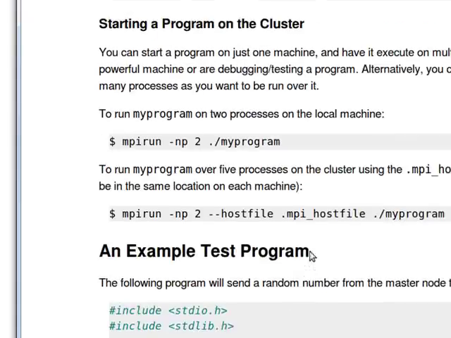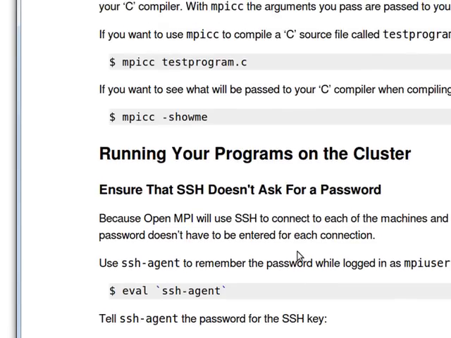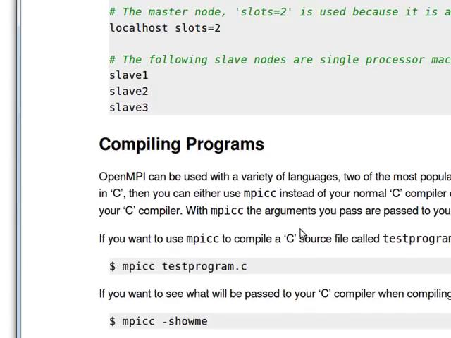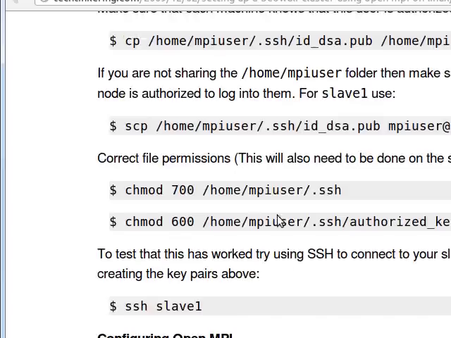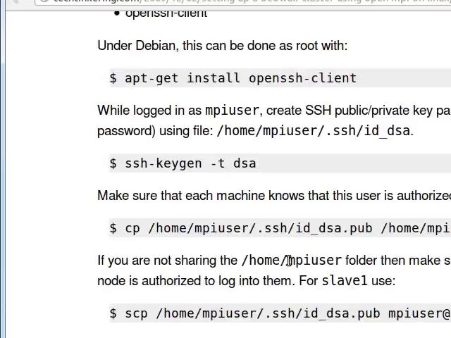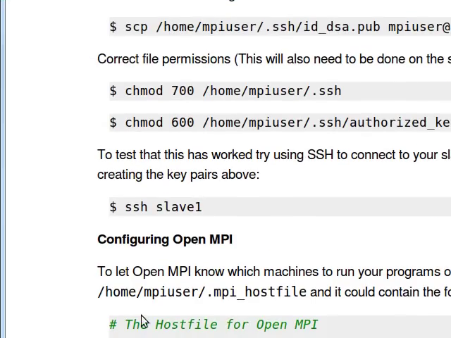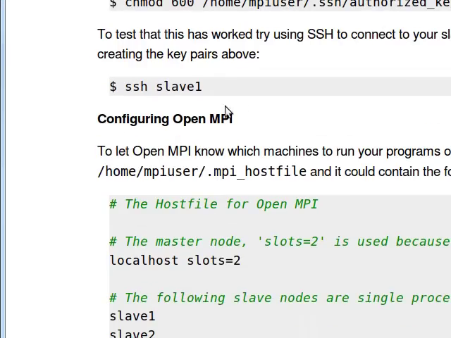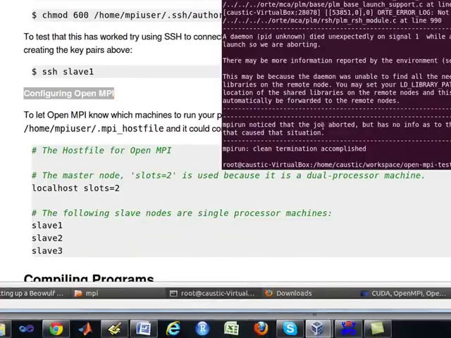All right, so let's give this a whirl. Let's start from here. Remember, I didn't start the SSH stuff, but that pretty well works. We're going to start here in the Open MPI configuration host file. Let me just show you that.